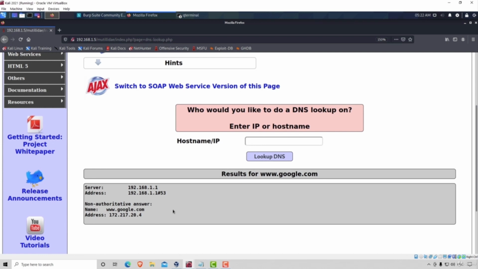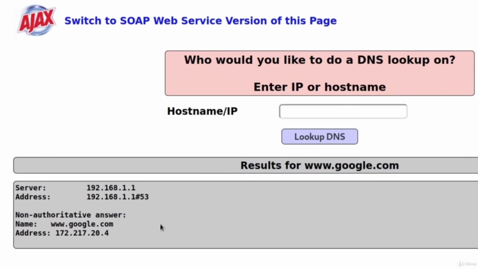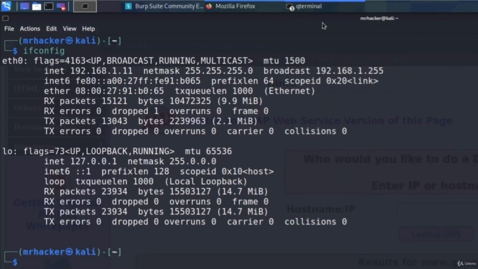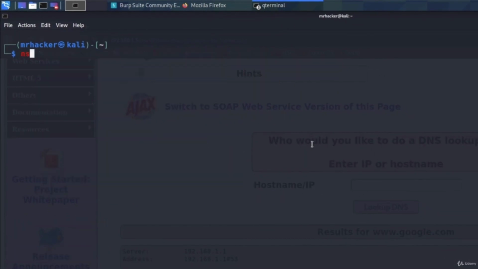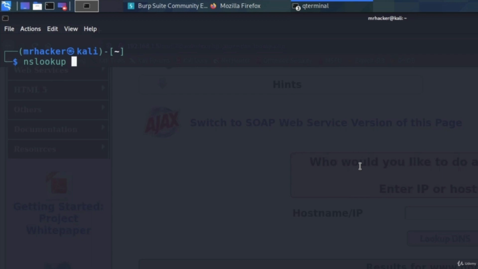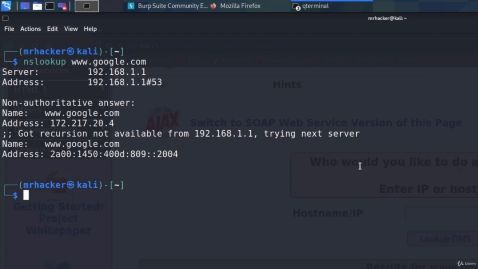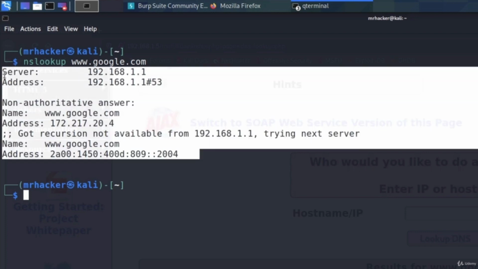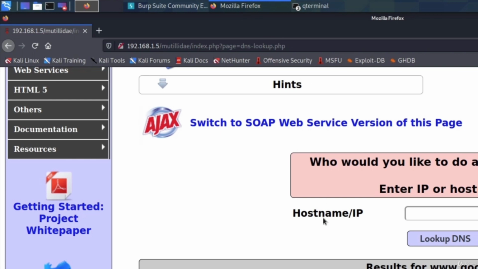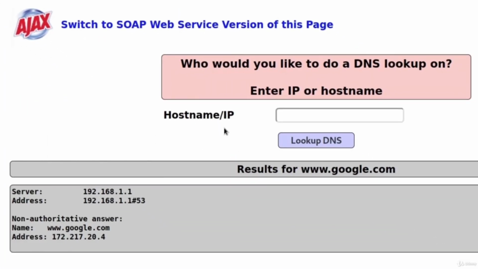And this is the output that we get. And straight away, just from the output, we should be able to notice that this output looks quite similar. It almost looks the same as the output from the nslookup command. And as we already know from our Linux knowledge, the nslookup command is used inside of the terminal. So if I typed www.google.com to the nslookup, we would pretty much get almost the same response. So maybe this application is using its system to execute this command and give us the result back.